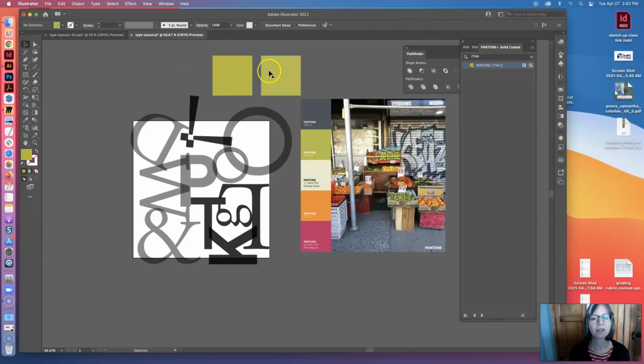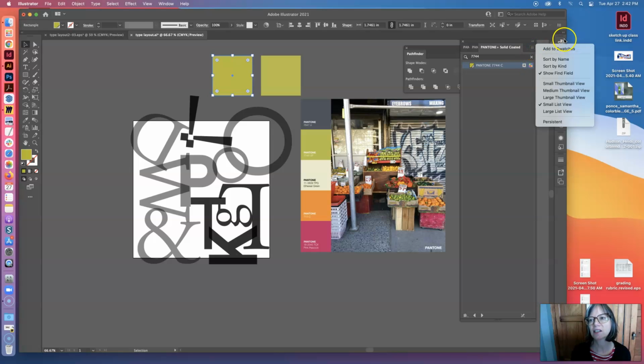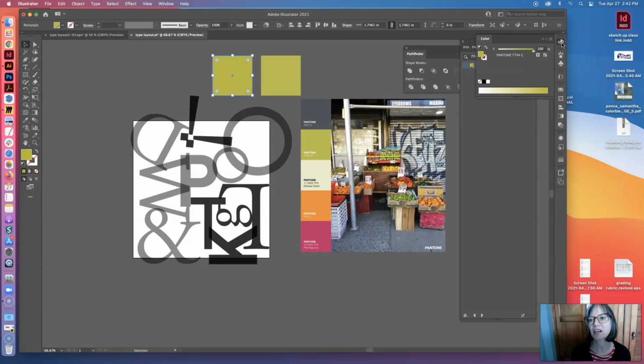So look at these two colors. They don't look exactly the same, do they? I'm also going to take this particular color and show you what it is in a CMYK breakdown. So if I hit the color palette, you can see it's showing me Pantone 7744. And this one, when I click it, it's giving me the CMYK breakdown. So you can see 32.64, 13.51, they're fractions here.